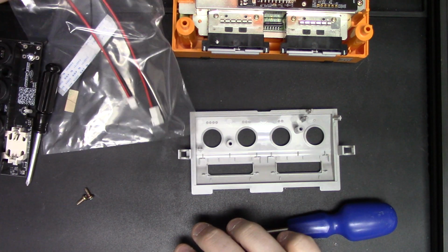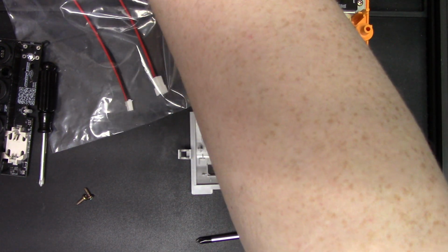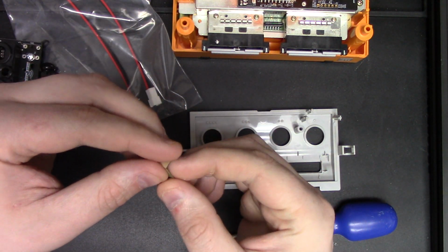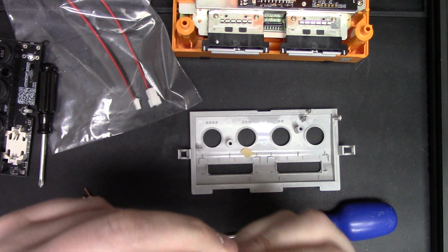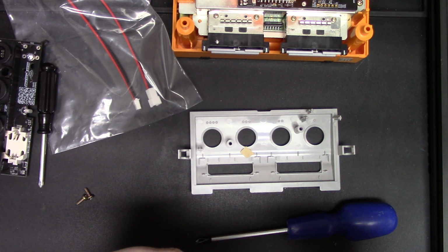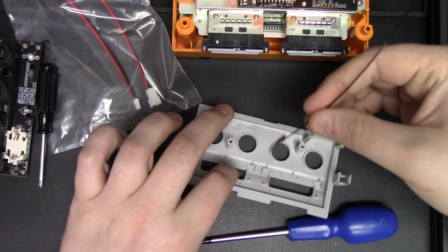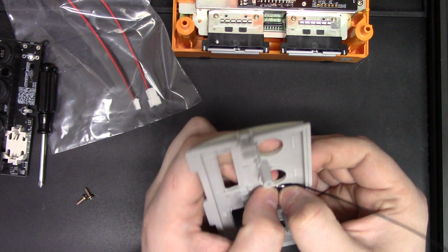Our next step is to prep the antenna. So the antenna will have a little bit of sticky tape on it. Just pull your sticky tape off, or pull the backing off the sticky tape. Just like so. And I prefer to put the antenna right between player 3 and 4 on the front panel. Just like so.